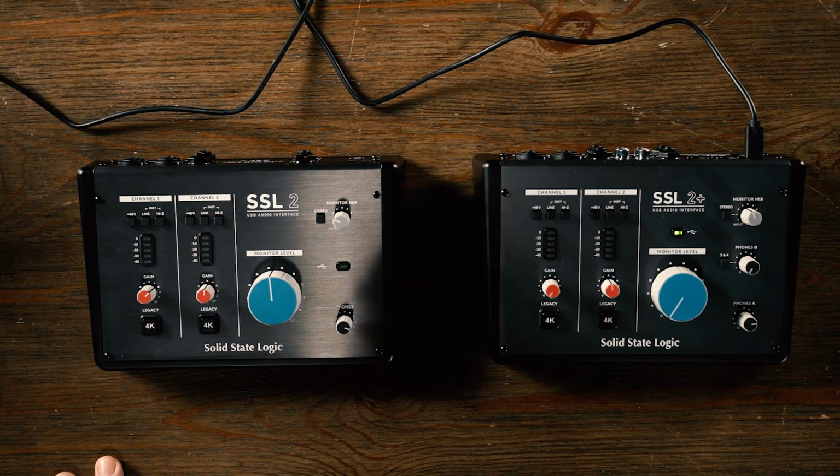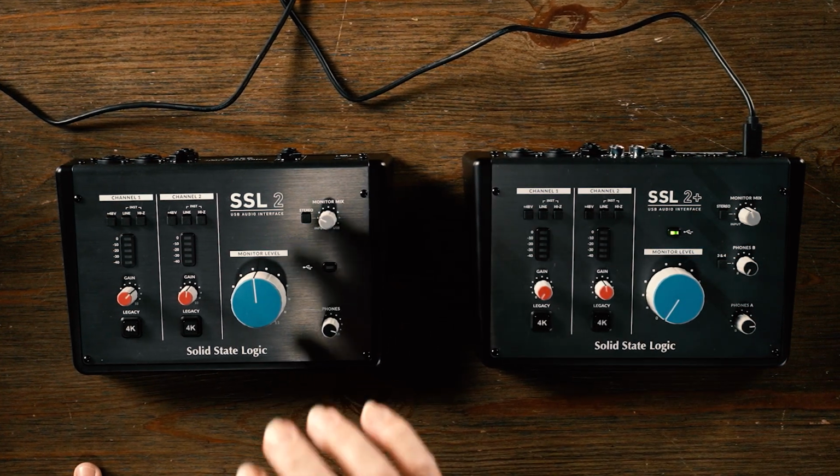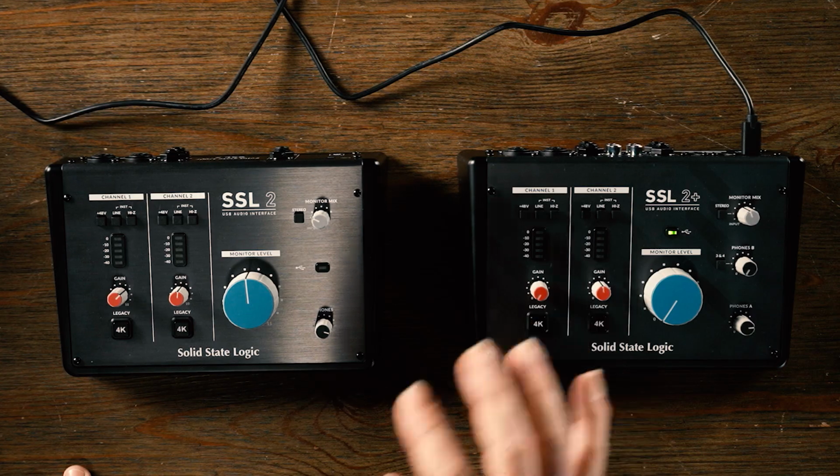They very carefully designed these interfaces and the preamps to have exceedingly fine specs. On the preamps, we have greater than 130 dB EIN, or equivalent input noise, and more than 62 dB of gain. This is very high gain for a built-in mic preamp in an audio interface. In terms of frequency response, with line and instrument level inputs, these audio interfaces are basically ruler flat, within 0.05 dB from 20 Hz to 20 kHz. And with mic level signals, we're also basically ruler flat, within 1/10 of a dB from 20 to 20K.